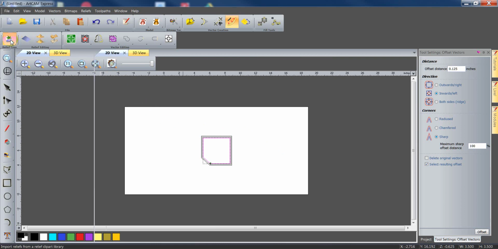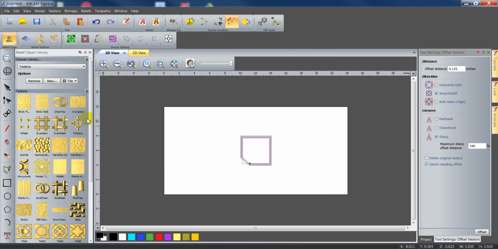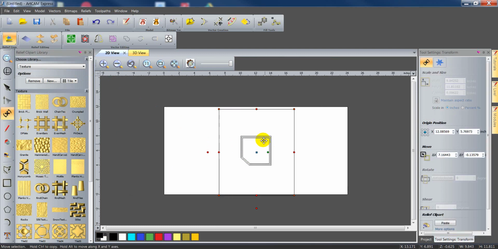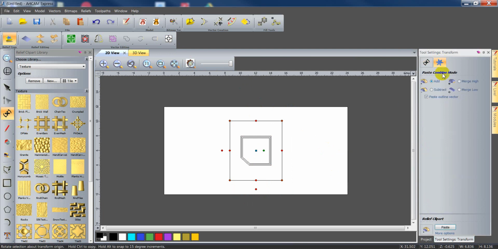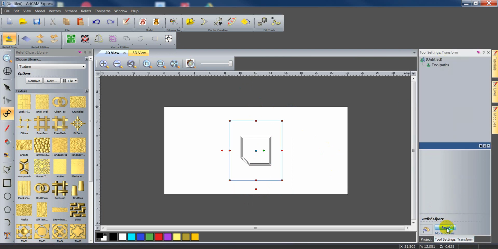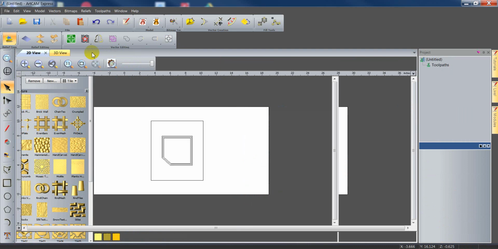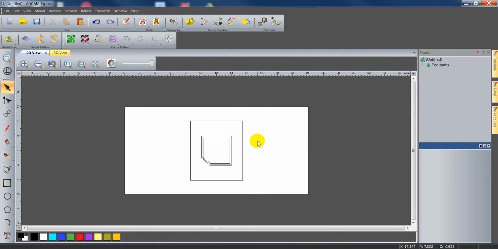I'll go over to the relief area. I'll bring in just a texture. It happens to be brick wall, but the results won't change much depending on the relief that I chose. And I'll center this also on the model. So we've got that. Go over to edit and paste, and now I've got this brick texture surrounding this pseudo letter.